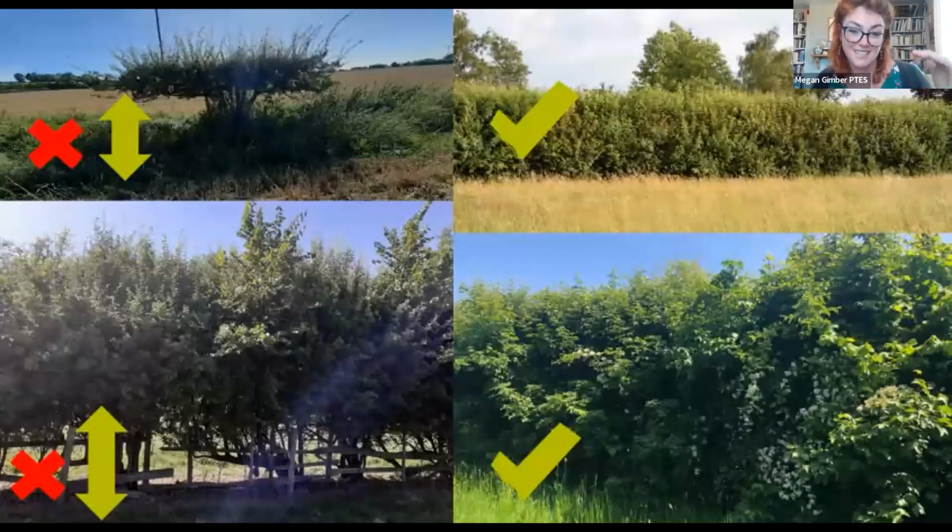So the hedge density extending all the way to the ground is crucially important shelter for nesting birds, for insects, for reptiles, for mammals like hedgehogs, which like to take shelter at the base of hedgerows and hibernate there as well. Unfortunately, the base of a hedge can grow thin, for many different reasons. One is grazing damage, sometimes deer damage as well, over-trimming in an overmanaged hedge, or sometimes shading if your hedge has become really tall and overgrown. And this base canopy measure is actually a really good indicator that a hedge might need rejuvenation. By rejuvenation, I mean coppicing or laying.